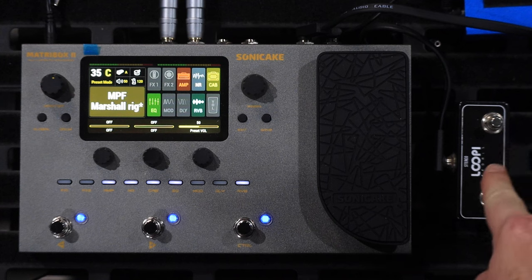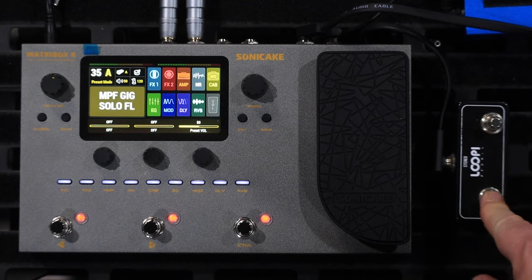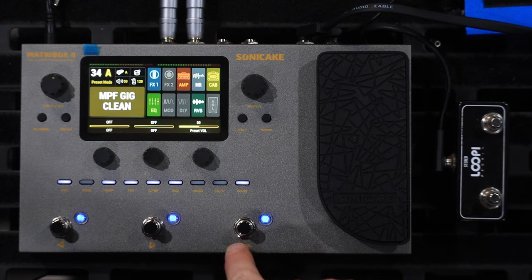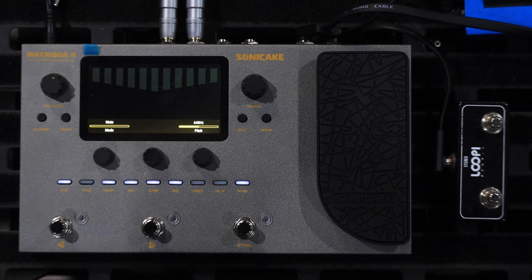And then I've added in this little loopy pedal here just to change the presets up and down. Then I have also, because I'm a bit of a nerd, changed the long press on that pedal to be the tuner, which is absolutely massive.